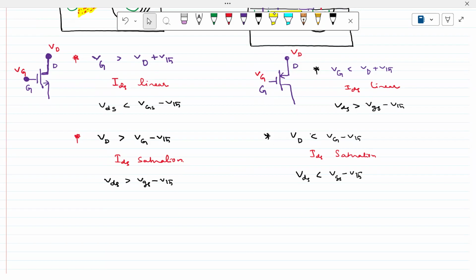Right. So, for example, if I give the PMOS transistor, I ask you to keep the MOSFET in the linear region. Then what potential do you apply at the gate, and what potential do you apply at the drain? Gate should be more negative than the drain potential. Linear means that the gate is always more negative, in the negative direction I'm talking about, and the drain should be in the more positive direction. Okay, that's what we have to do.